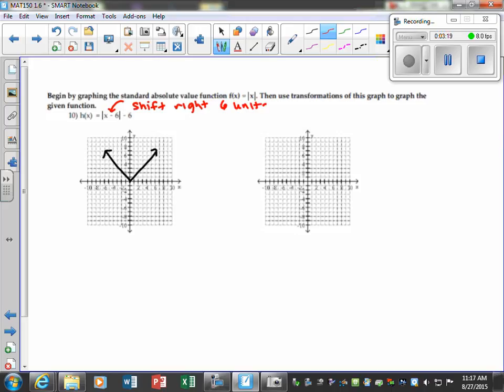units. But I also have minus 6 on the outside of that. So what does that tell us to do? Shift down 6 units. So basically what we want to do is grab this 0, 0 and shift it to the right 6 units and down 6 units. So my graph is pretty squished up over here. It looks like it's about right there. Do it in a different color. And so now we had 2 different transformation rules that applied in this particular one.